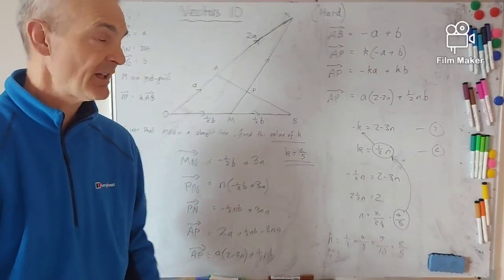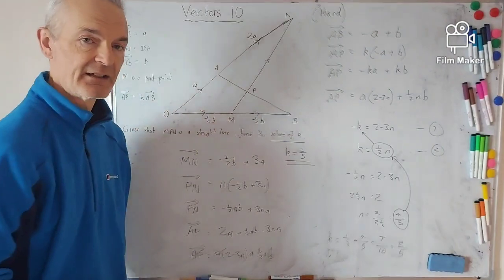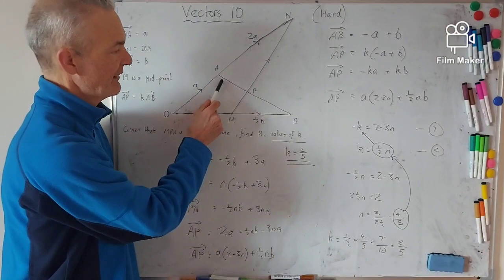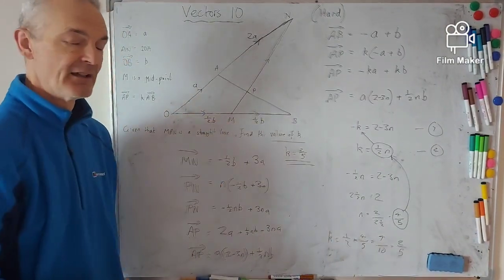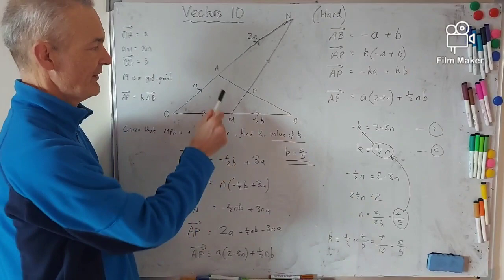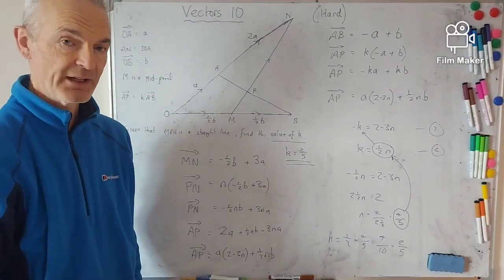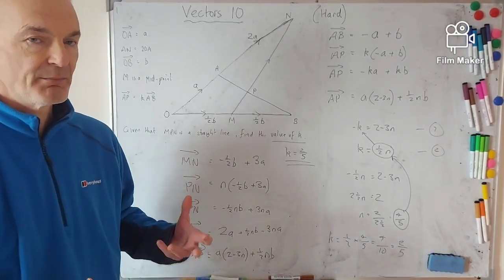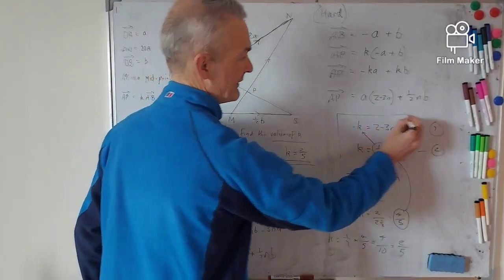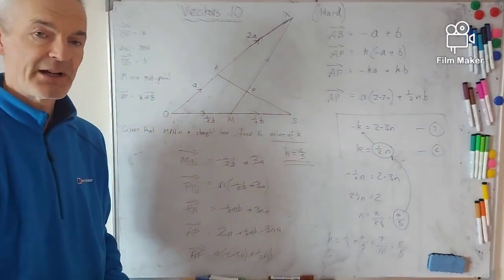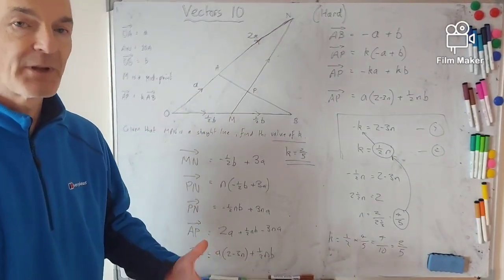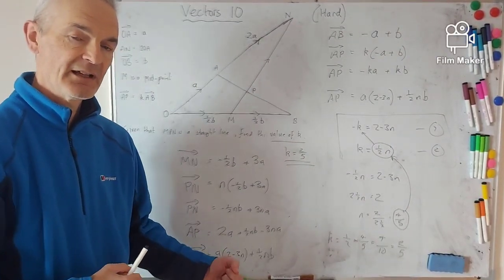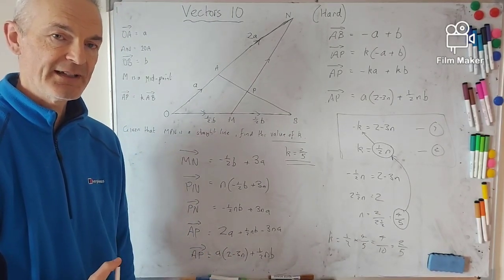Again, I've done a few of these fairly tricky vector questions where the same kind of approach is needed in each case, where you're interested in a particular part of a vector which you've not got the fraction of, in this case k that we're interested in here. So as with the others, you've got to try and find this section in two different ways. Quite often you're going to end up with two unknown fractions, but you will end up with a situation like this where you get simultaneous equations and you can compare coefficients, and then you can substitute one into the other and solve. Okay, so it's quite a neat approach.